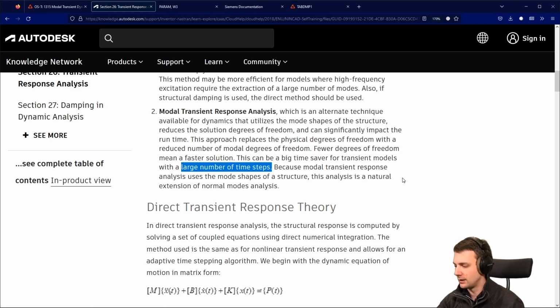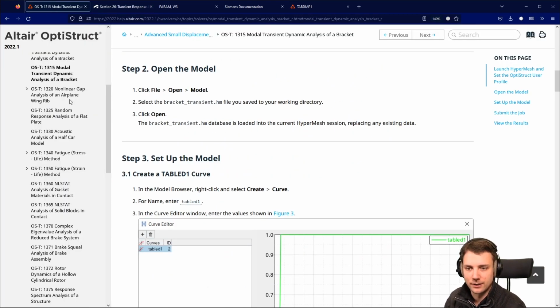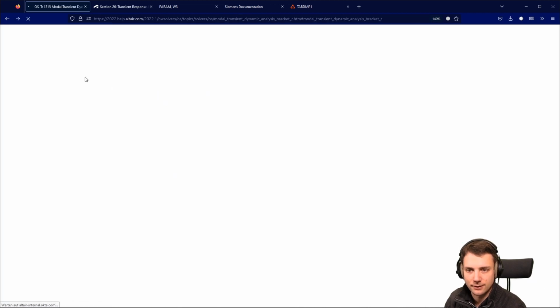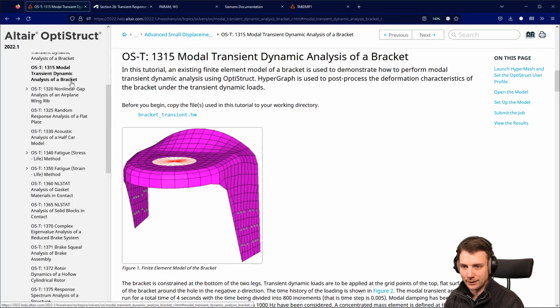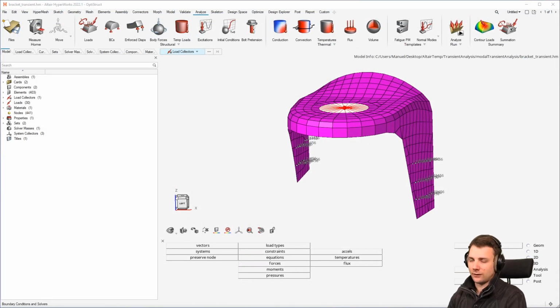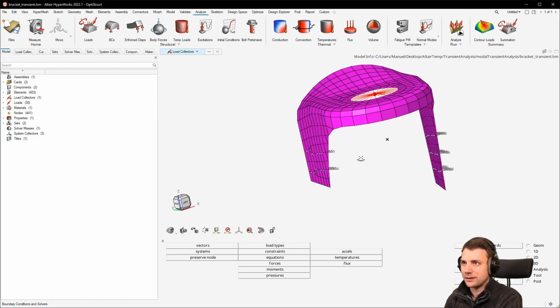let's jump into it, I guess. The tutorial I will be following today, as you have already guessed, is the modal transient dynamic analysis of the bracket. Now, let me begin here, and just to point things out first again, I will do that in a shorter version than in the other video. If you want the longer version of that explanation, go to the direct transient, because it's the same thing. You have to change two things here, at least as of now, December 2022, in order to be runnable with HyperWorks. And we do that here.